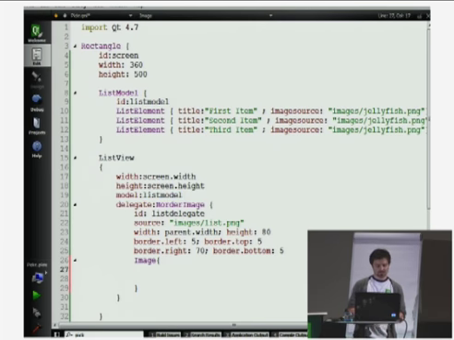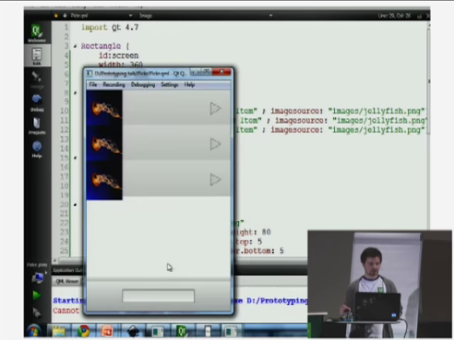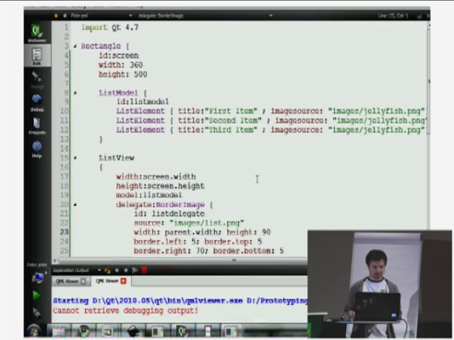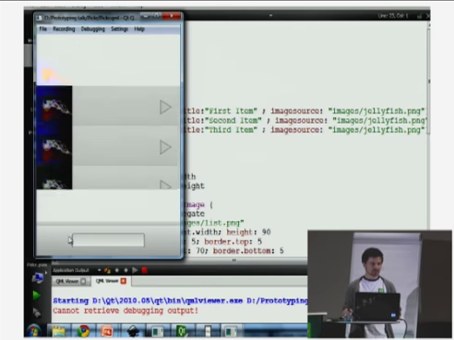So okay, I'm going to have source is going to be image source. Width is going to be 90 pixels. And height is going to be 90 pixels, because I just want the thumbnail to be square for now. So how does that look? So there's how we quickly just threw together this awesome little demo. I think I've scaled my image a little bit. 90, I think, is a little bit better. There you go. That looks beautiful.